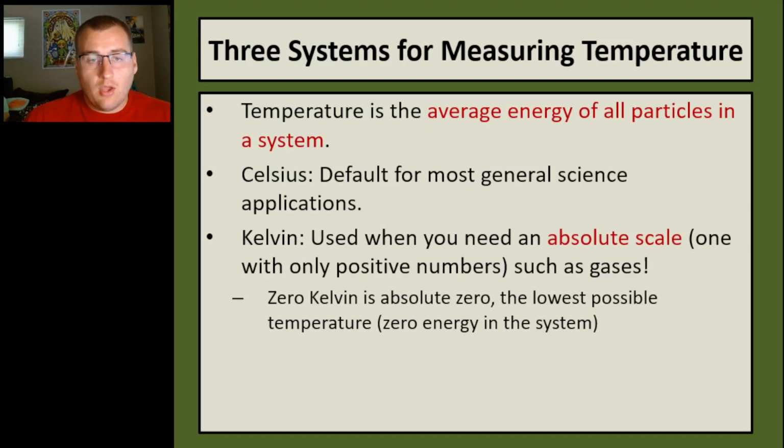Okay. We're going to talk about measuring temperature. Temperature is the average energy of all particles in a system. Now, humans, we think about temperature in the way that's convenient to us. It's hot outside, right? If it's August, it's 100 degrees, right? That's useful to us. It tells us what I need to wear, how long I should be outside without water, or without shade, or without being able to go cool off, right? It's very useful to us to know the temperature, to know what to expect when we go outside, or into a room, or whatever. Temperature in science is a lot more complicated.